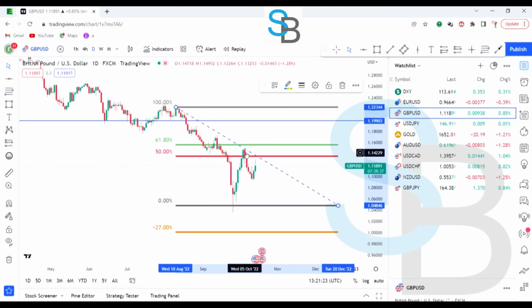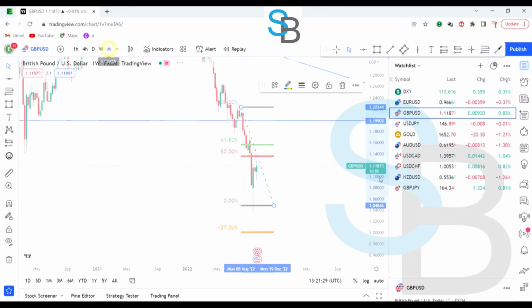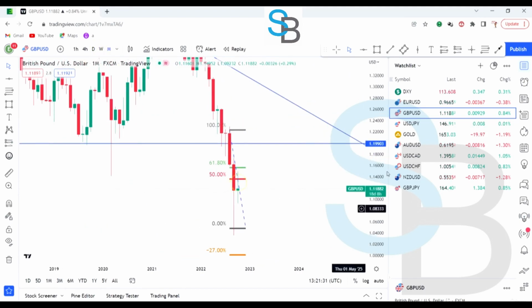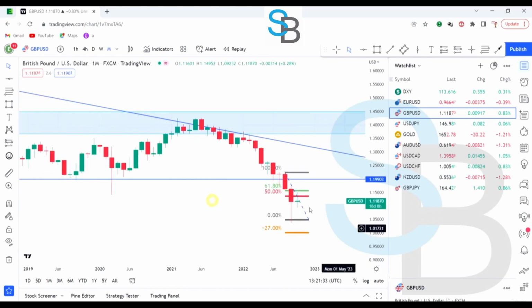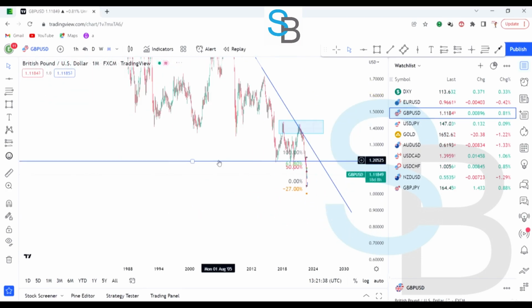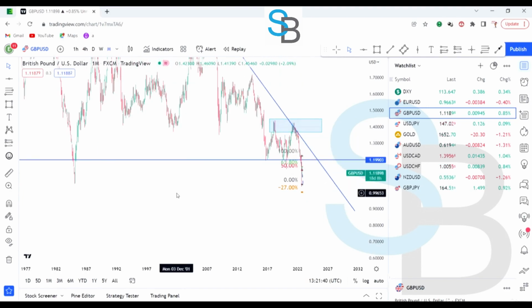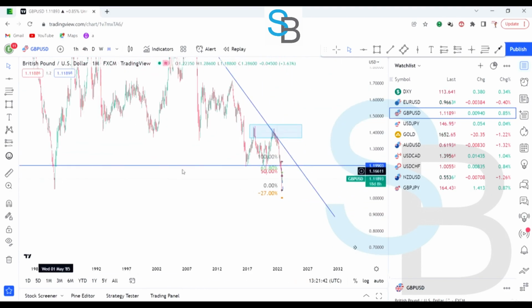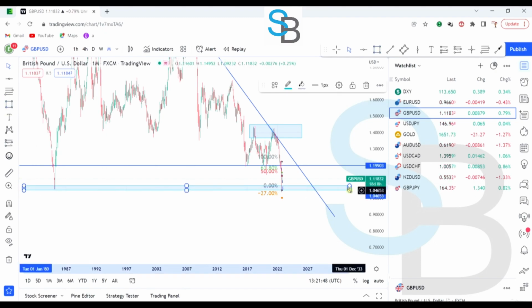Okay, as you can see, this is actually a 50% retracement level. So the market came down and retested 50%. So it's a possibility for the trend to continue. And we haven't marked out our support and resistance levels. But if we do, we will then see that there is actually no support or resistance level around here. The only one is maybe here.